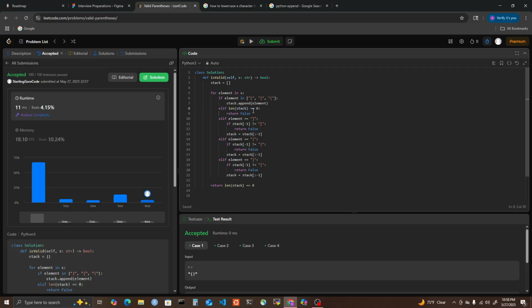But let's say it's some sort of closing bracket, and the stack is actually filled up with a bunch of items. So we're good. We don't have to worry about seg faulting. If the element we are currently looking at is a closed square bracket, but at the top of the stack a square bracket doesn't exist, well, that means it's not valid.